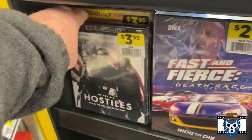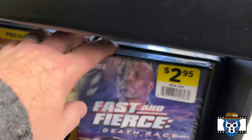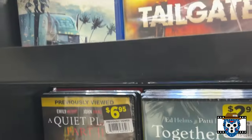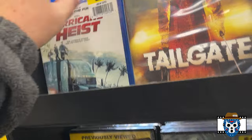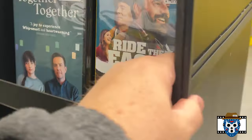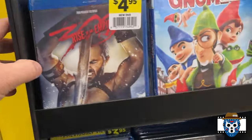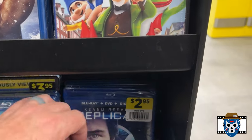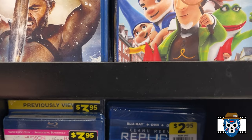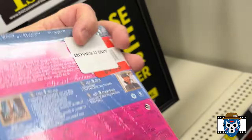On the way out the door they did have this little rack — there's a 4K on here. There's that Fast and Fierce again. Sorry about the background noise, a lot of people talking. Looks like the same titles that were over there, and you can't even get the thing to turn around. Hurricane Heist again, Replicas — yep, a lot of dupes. Bride Wars. All right, let's get out of here and I'll get home and show you what I picked up.